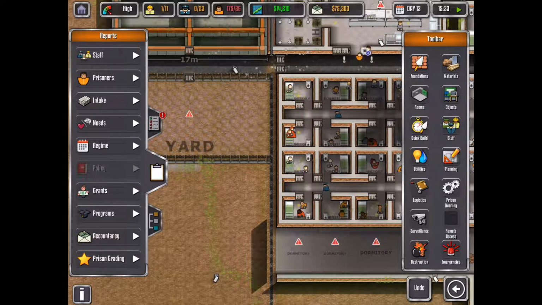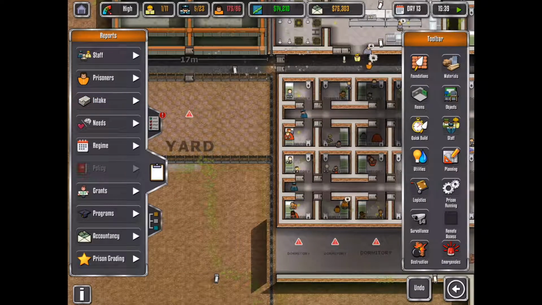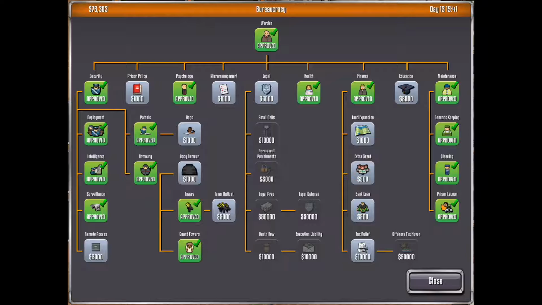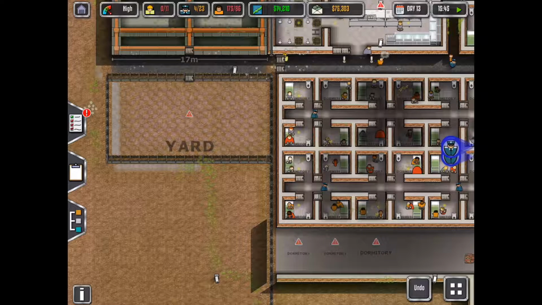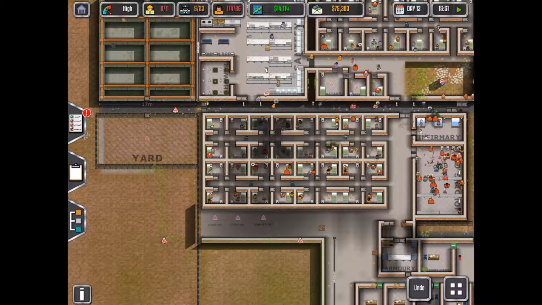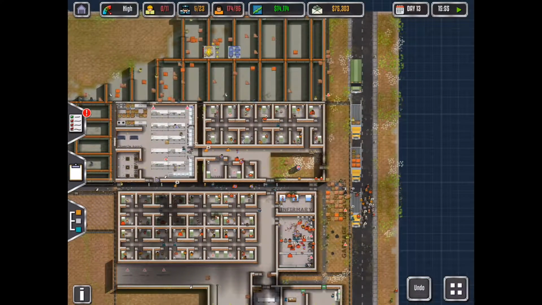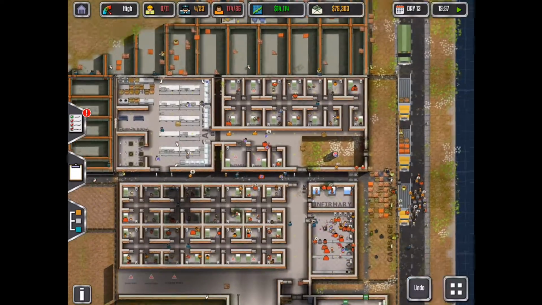Anyway, so you have everything here. I'm getting more in. I'm getting 22 more prisoners. I don't know if that can hold them, but anyway, you got your tech tree here. You can expand, get a bank loan, things like that. So really cool. Honestly, there are a lot of other prison tycoon games out there. Prison Architect for me was always the best one. Very addicting. But I can tell you, this game is really amazing.